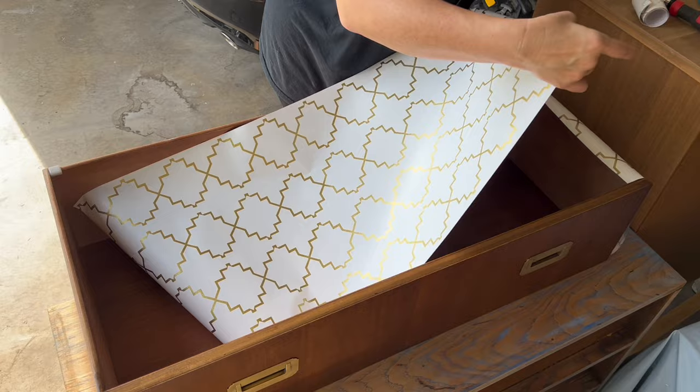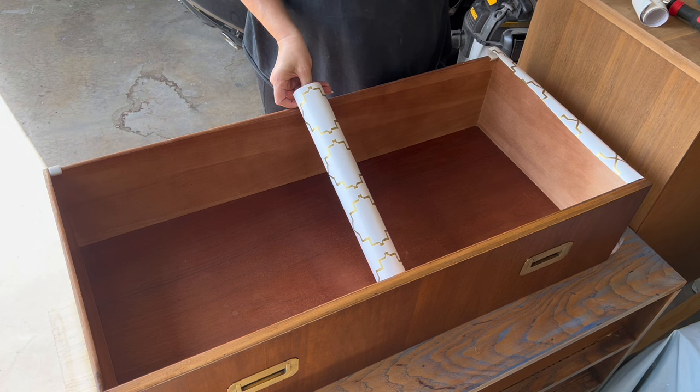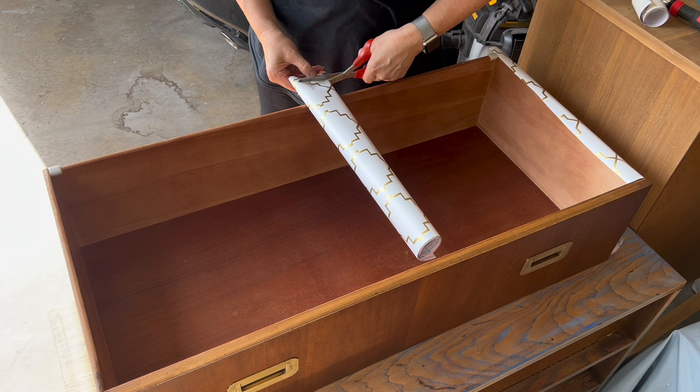Then I'm going to roll it up and put it against the front of the drawer and trim off any excess along the back. The key to this is to make sure that you don't have too much paper that you're dealing with, because if you have too much, it makes it really difficult to trim in the end.